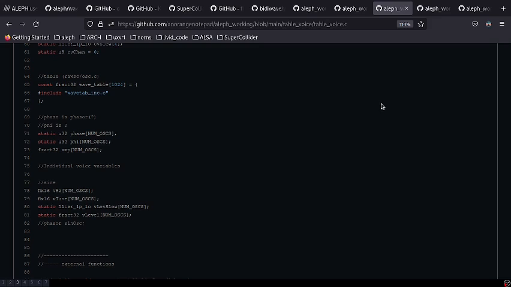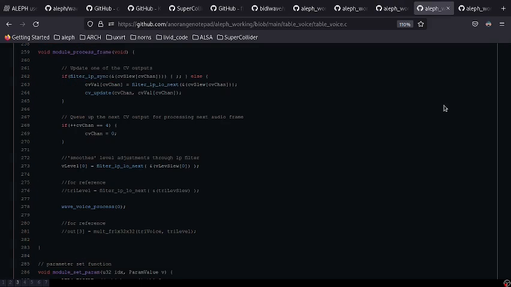If you wanted to use a different sample, that would also be possible, and would just involve going through the same conversion process, and changing the file name after #include, or saving the converted file with the same file name. My original goal was actually creating several instances of the voice that I could interact with, and, although not fully successful, it did allow me to discover a new way of working with functions within the module process frame function.